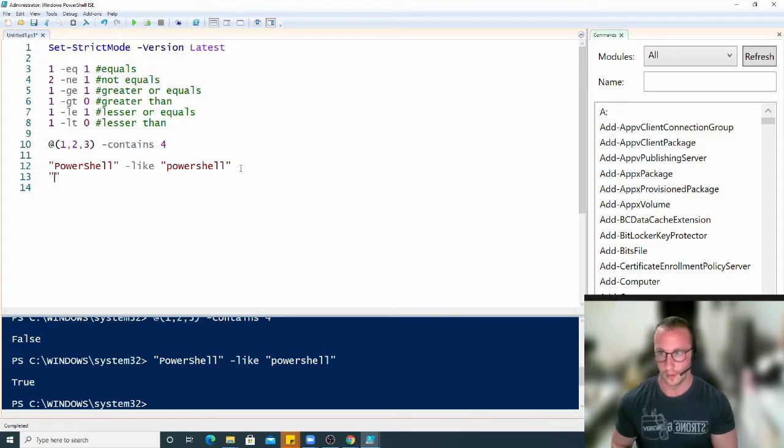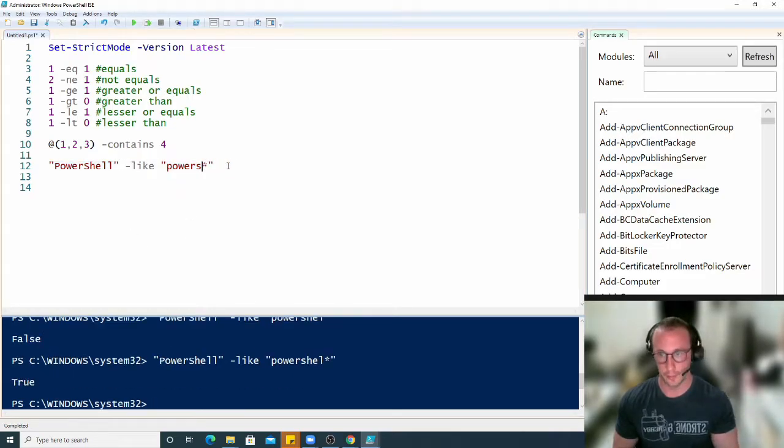But if we do it missing an L, just doing it all on the same line, we get that it is false, because PowerShell is not like PowerShell without the L. But if we add an asterisk here, which is a wildcard, we get that it is true.